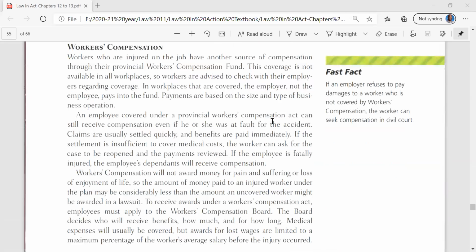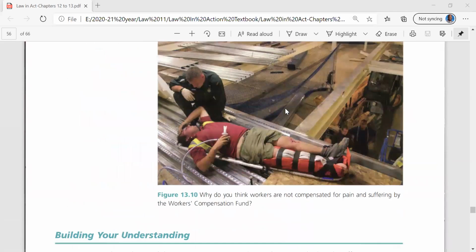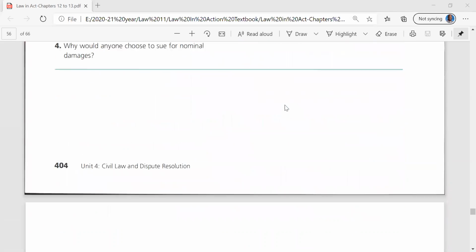Next one of compensation is workman's compensation. So if you get injured at work and the work is unsafe, you get a certain portion of your money to heal from injury. So it's not the entire salary. It's from 70% upward of the money you would have made that gets compensated. And sometimes it's criminal justice compensation, but I wouldn't worry about that too much.